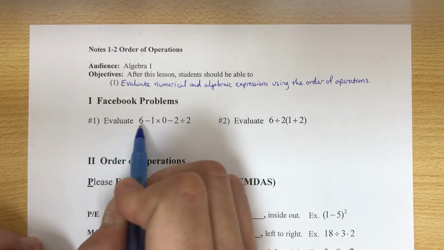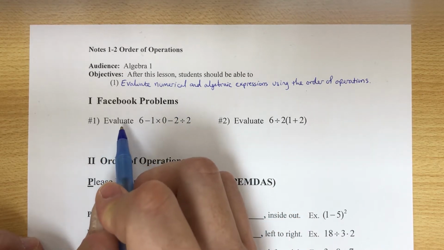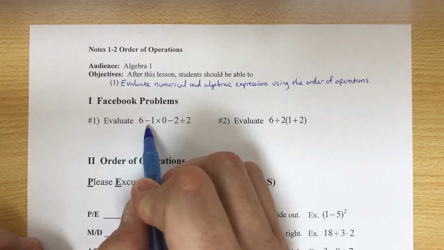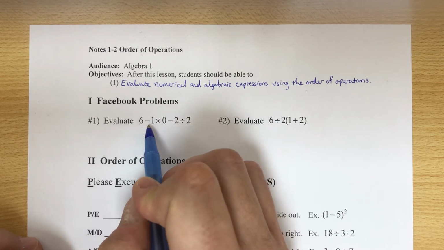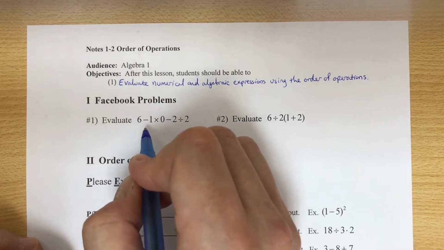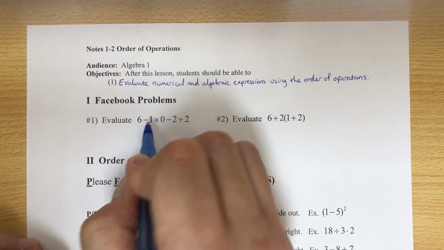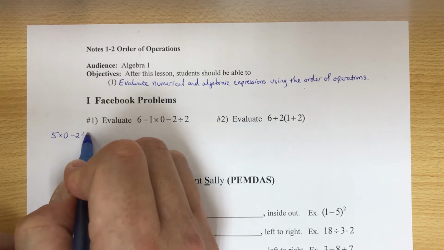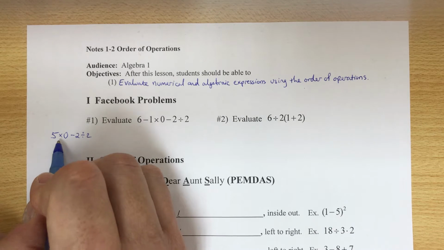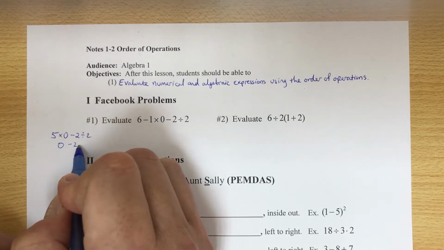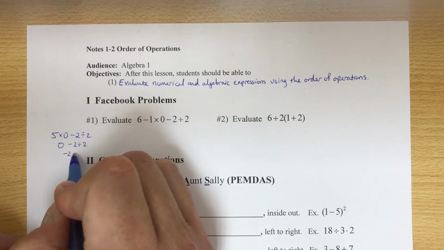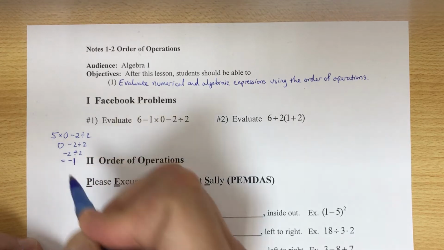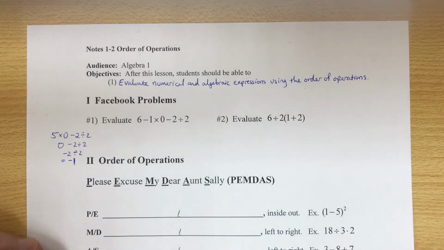Now, what should be happening here? Evaluate means to find the value, find the number, the answer. They're going to be tempted to subtract first and make that 5. This is wrong, by the way. What I'm doing is wrong. So if I say this is 5, I'll put it on the side, and then times 0, minus 2 divided by 2. Then they want to multiply, that's 0, minus 2 divided by 2. Then they subtract, minus 2 divided by 2. And what they get is negative 1. And unfortunately, that is not correct.